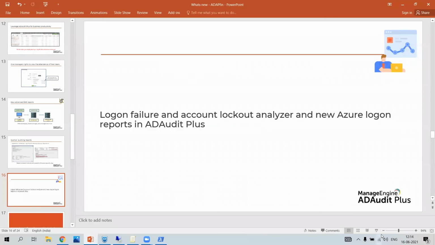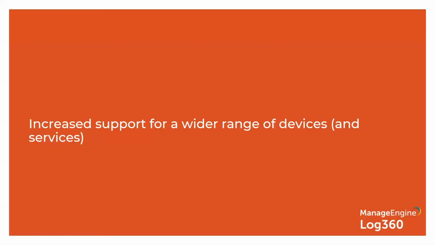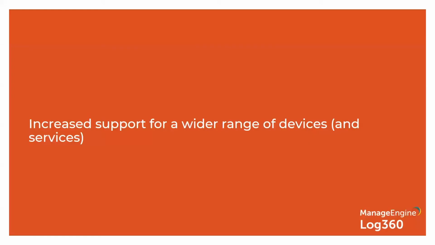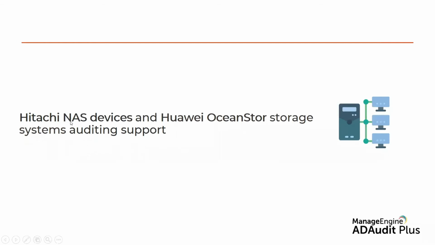All right. So yes, we've increased support to a wider range of devices. These are about the new features, all the new features we discussed so far. Let's talk about how we've increased support, how we made ADAudit Plus more scalable, more accessible to more devices. And we now support Hitachi NAS and Huawei OceanStor storage auditing.